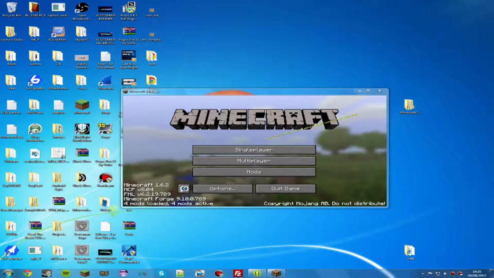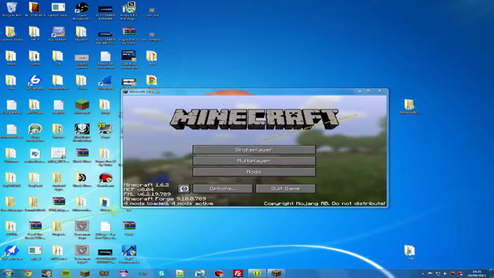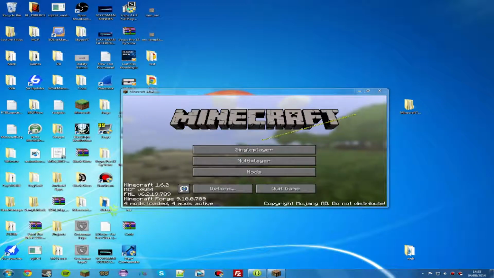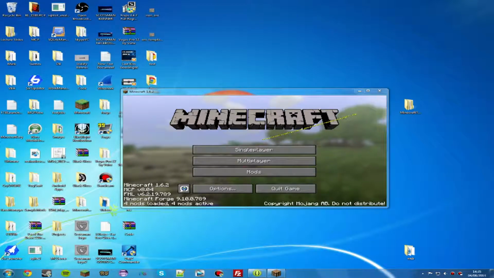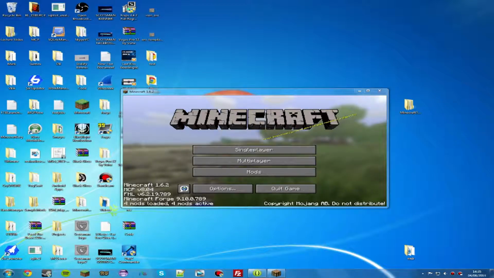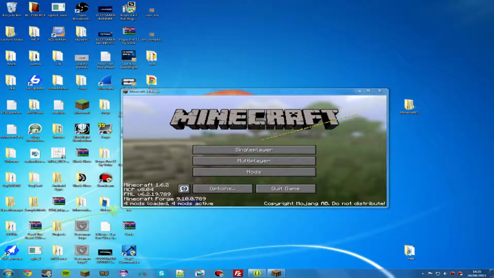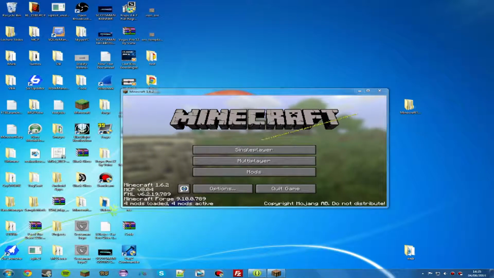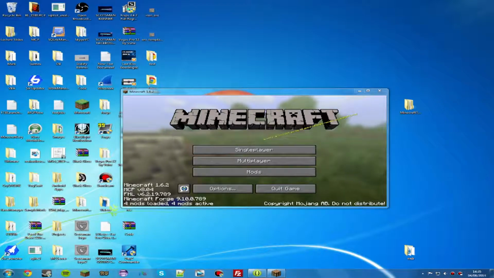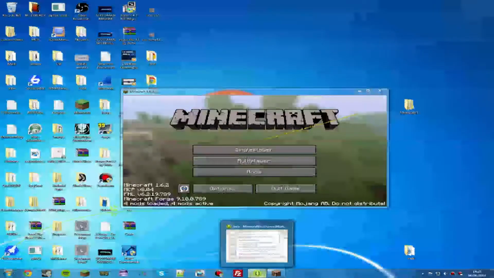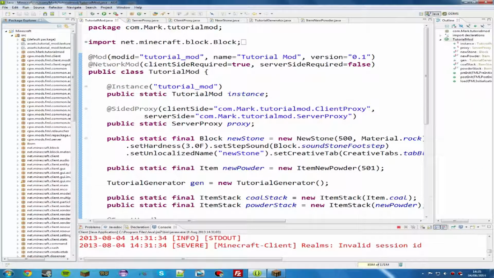Okay, welcome back. This is the fifth part of the Minecraft modding tutorial with Minecraft 1.6.2 and the Minecraft Forge API. In this tutorial I'm going to do some miscellaneous things that you would need to do to make your mod more complete. So I'm going to add a custom tab so that your creative items can be in the same tab, and I'm going to add a couple of achievements and show a couple of ways that you can make the player get the achievement. So first I'll just do the tab thing first because that seems like the best place to start.